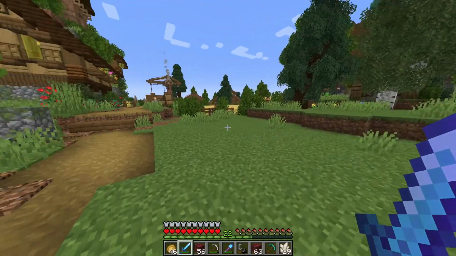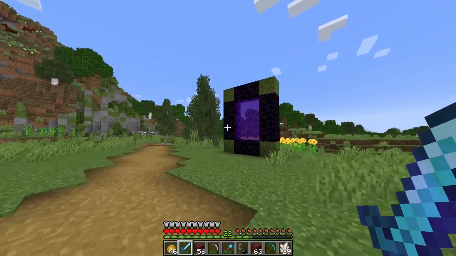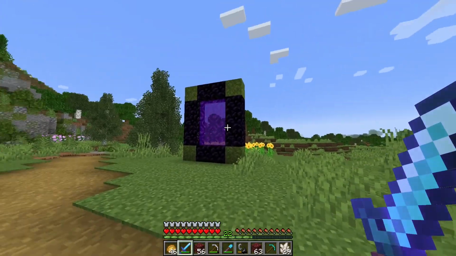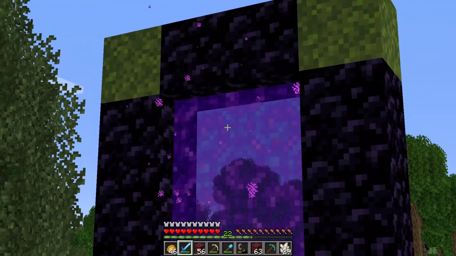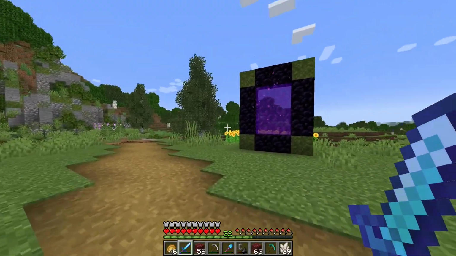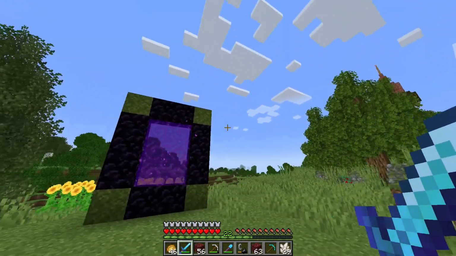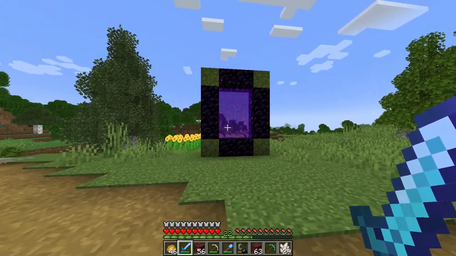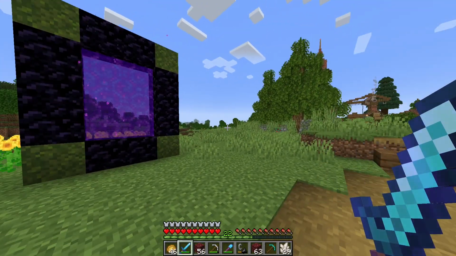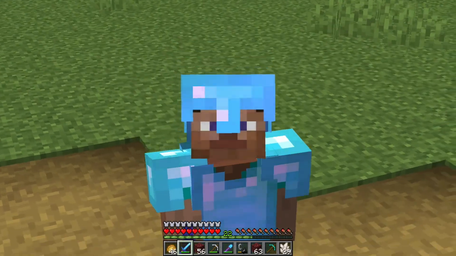So yeah, I'm just going to get some material because I promised you guys that this episode I'm going to customize this Nether portal. I'm going to build a ruined, abandoned, overgrown structure around this portal. I just want to make it look even greater. So let's start it right now.